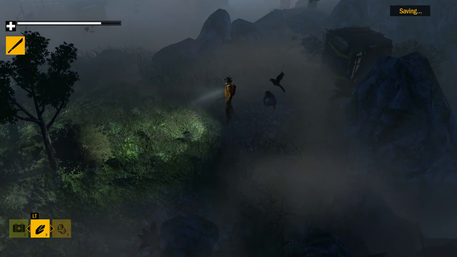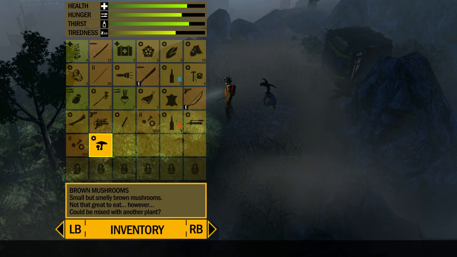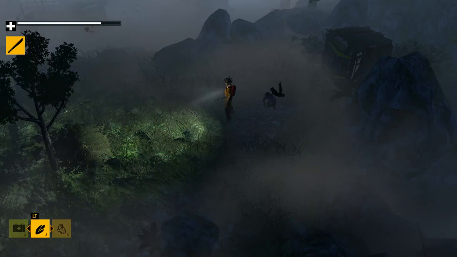Alright. Hi. Small but smelly brown mushrooms. Not that great to eat. However, could be mixed with another plant. So, because I don't have a combine option, that means I don't actually have it, so I'll just leave it in my inventory for now, and we'll see what comes about.